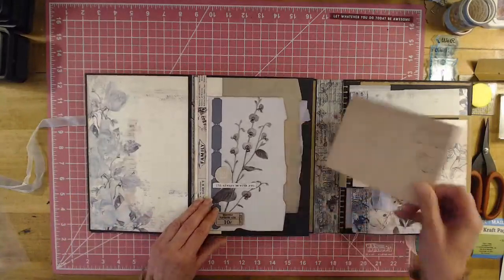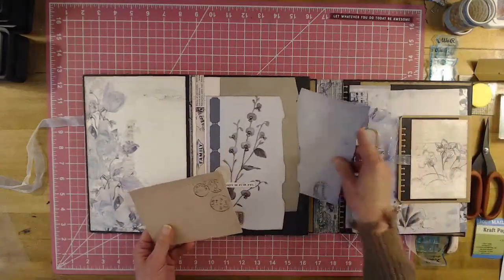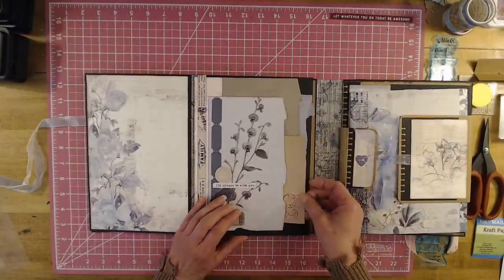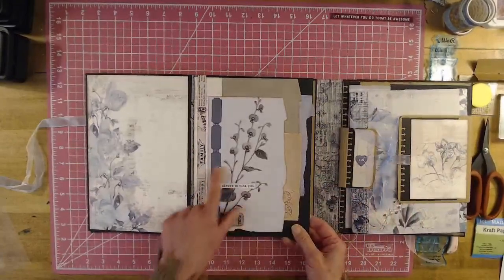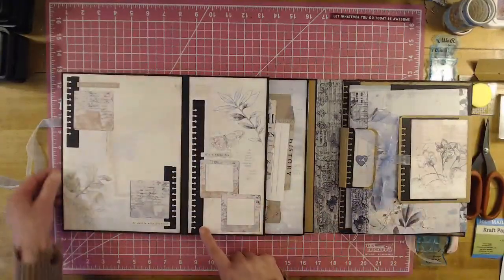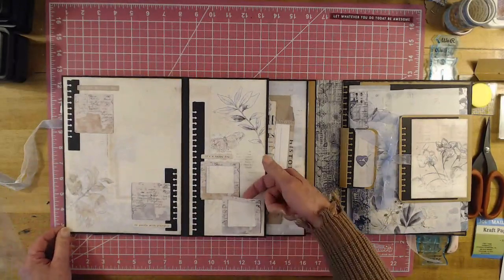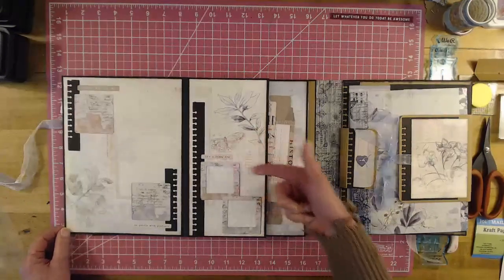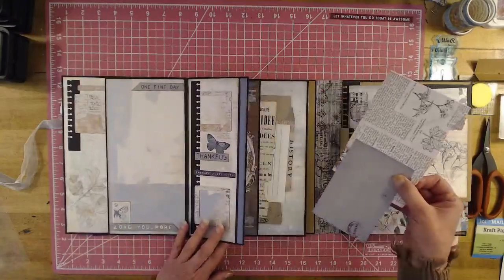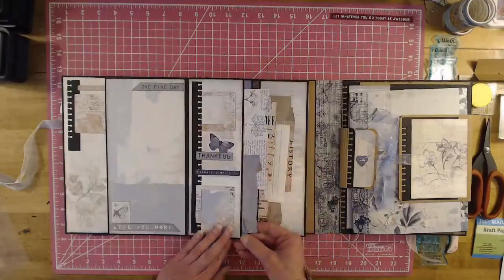Then we have a pocket here. You have a pocket here. And I just used the elements from the collection, and then just layered them up. Again, there's a border punch for just a little bit of a different look. I left these open here so you could slide your photographs underneath there. And then that opens. Then we have a pocket here. Very cute.